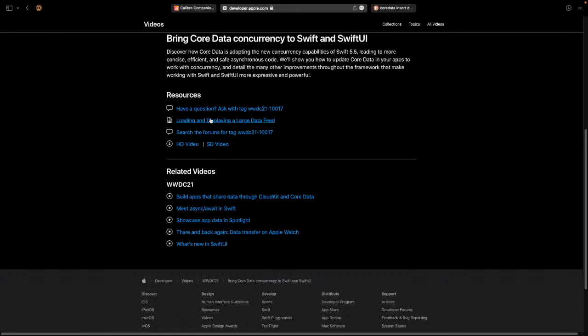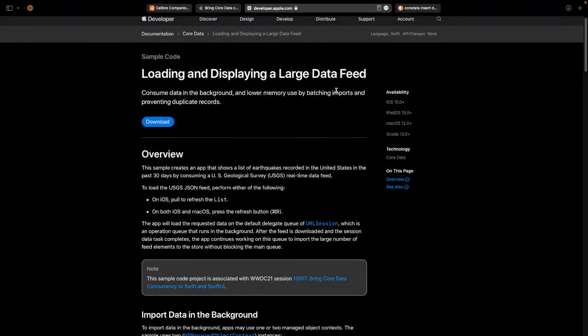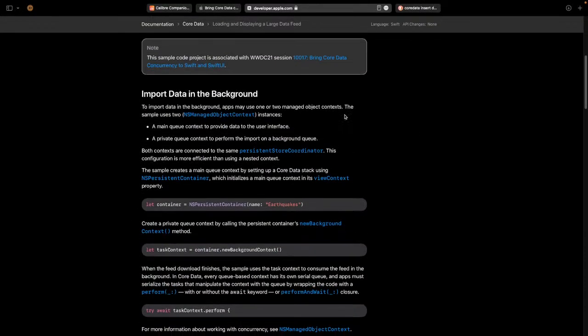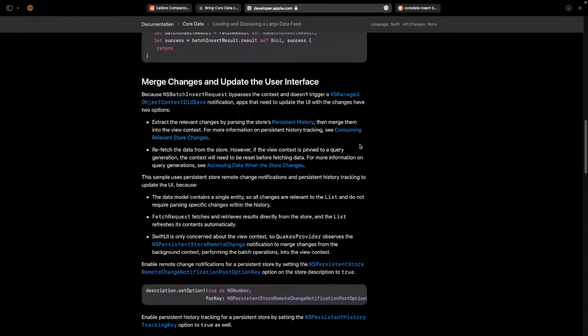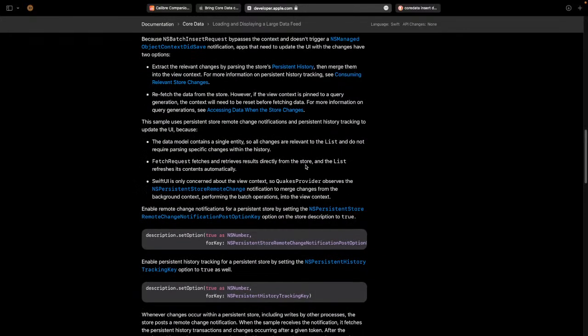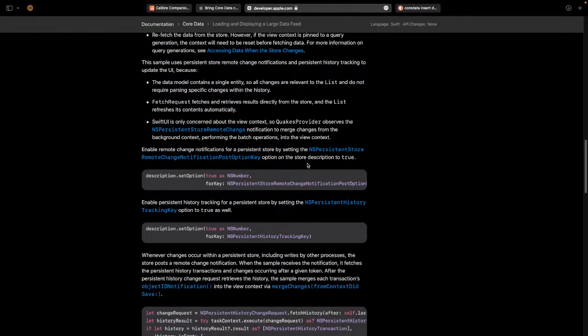I don't need videos. Loading and displaying a large data feed. Oh, here's something. Okay. Wait, isn't that what I just looked at? I did have something. Why can I not find it again?